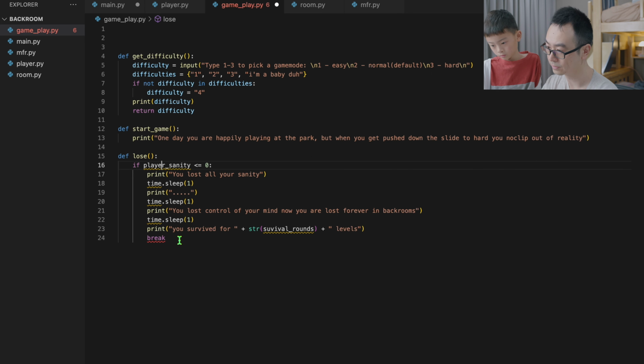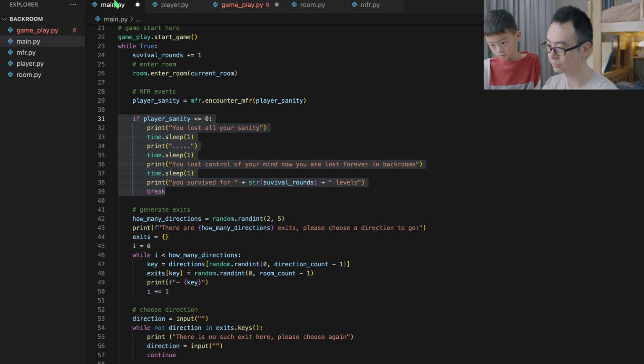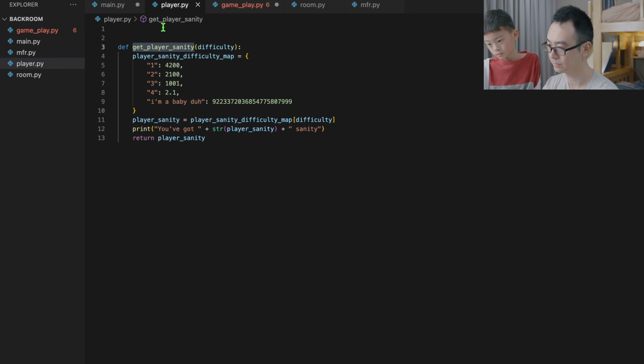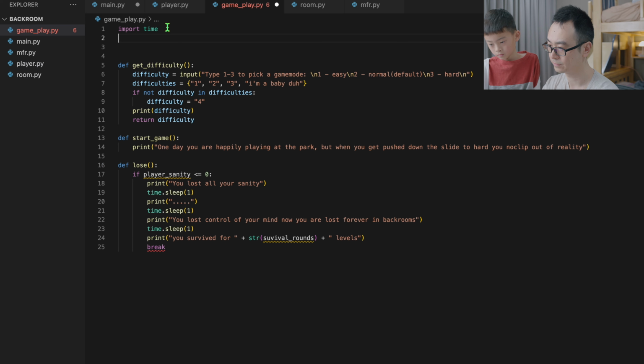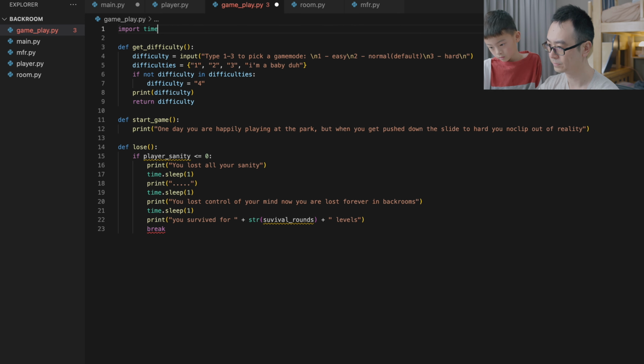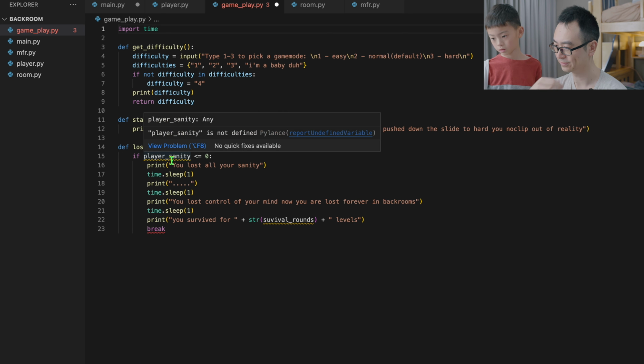So it needs the time module. What else does it need? Does it need any? Yeah, the player sanity. Yeah, good.